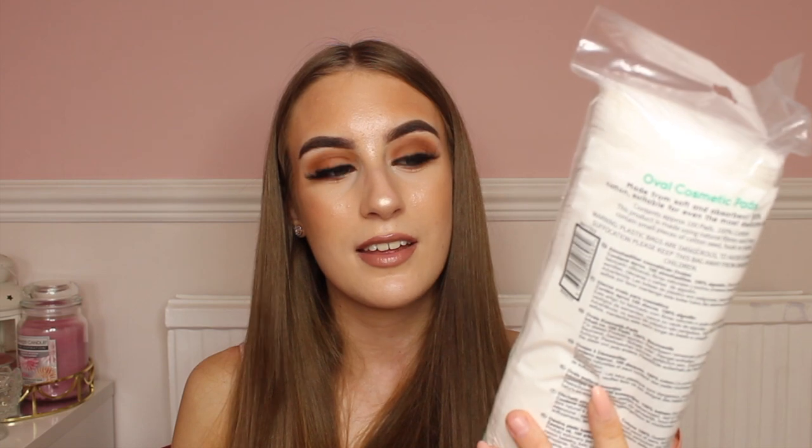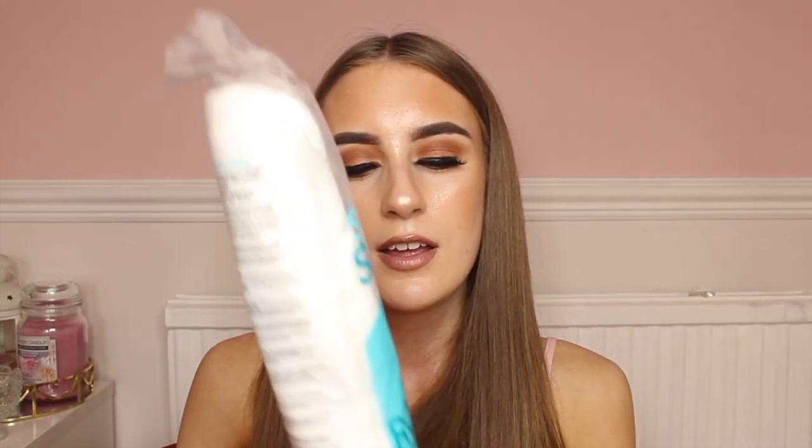If any of you guys have ever tried out these nails before, let me know, because I've never tried them before and I'm a bit nervous to try them out, but I definitely will. And I also grabbed myself a pack of the oval cotton pads because they are amazing, and they were only 90p, you get 100 in a pack, and a couple of packs of these, the round ones, 120, and they were £50, so you can't go wrong with a little bit of cotton pads from Primark, you know.